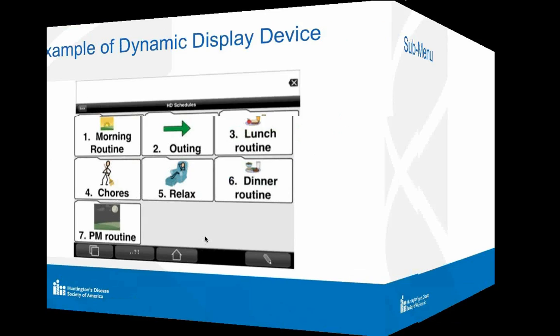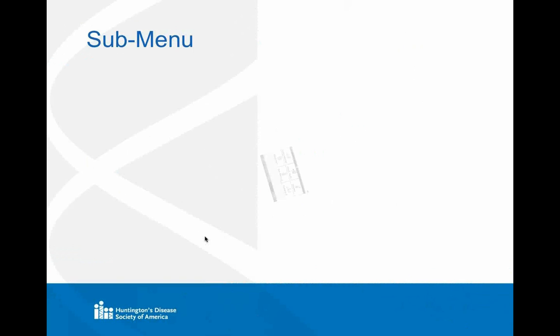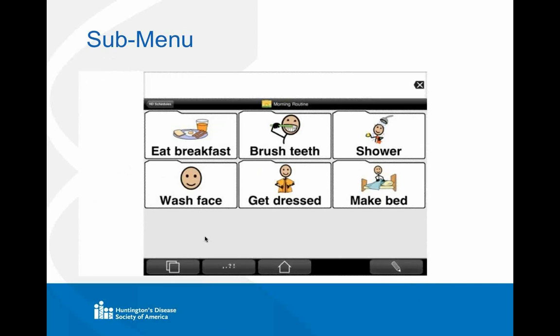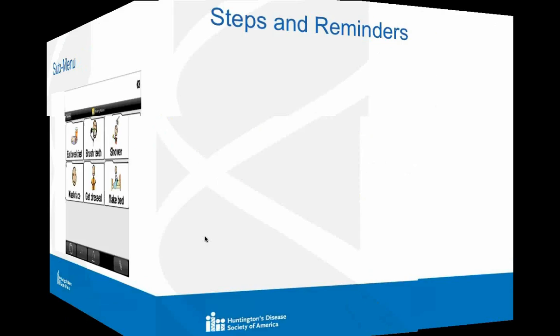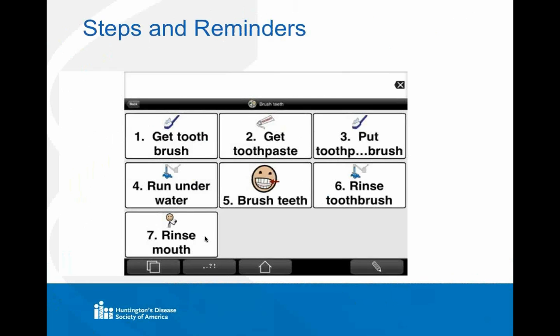So next, there would be the sub-menu. Under AM routines now it says, okay, I'm going to eat breakfast, brush my teeth, shower, wash my face, and get dressed. And within those folders, there's language to help communicate. I'm going to show you two things. The first one is a breakdown in steps. So I'm going to brush my teeth, and it breaks down the tasks: what do I have to do first? First I have to get out my toothbrush and my toothpaste, put the toothpaste on the toothbrush, and these can all be tapped and it will talk.